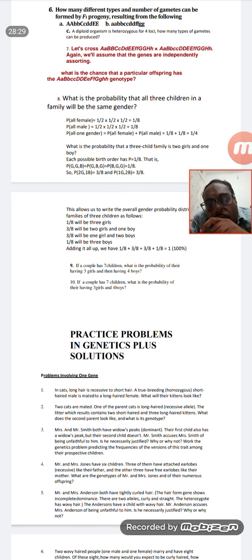Next, female, like that, is it possible to get? That means they are asking any one of these, they are not asking and. So there we add the 1/8s. So wherever this or is coming, we will use the addition rule. Wherever and is coming, both together, capital A. If you see the top question, you can understand that 2 different traits are coming together. There we will be using the multiplication rule.